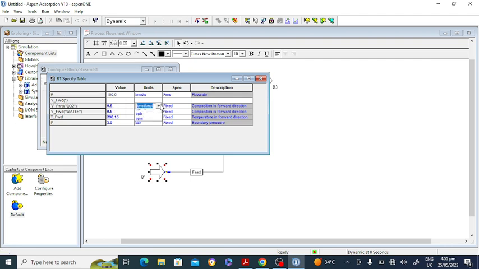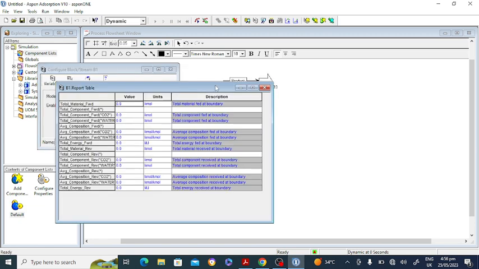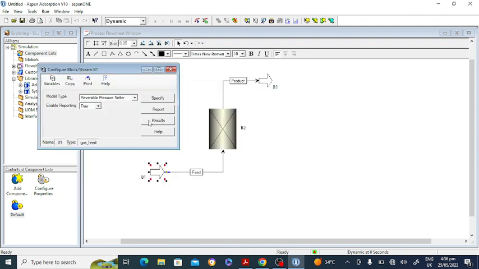The mole percent of carbon dioxide in the feed is 40%, and the mole percent of water vapor is 60%. The feed temperature is 300 Kelvin, and the feed enters at 1 bar pressure. This is the specification, and this is the report with the results.